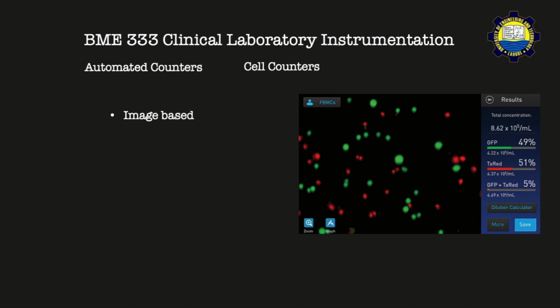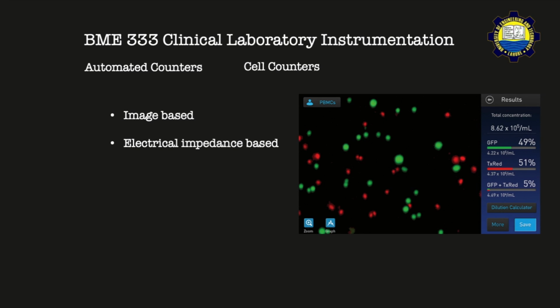So instead of a human counting those cells individually with a counter, trying to make those judgments, you would employ a software algorithm that would probably be making contours on each of these cells. And since they are dyed, they fluoresce, you would probably be able to use some vision-based algorithms utilizing their color information as well to separate the viable from the non-viable cells. So you'd be using a software. So these are essentially image-based cell counters.